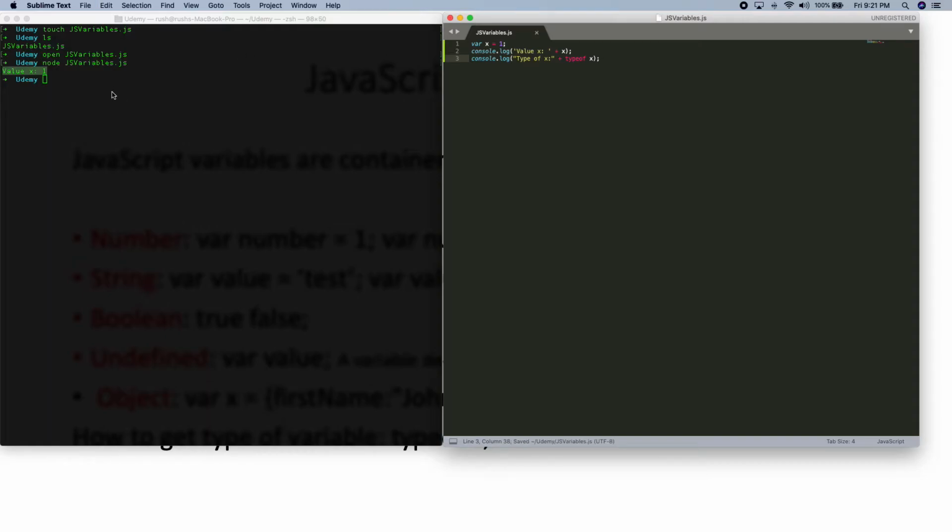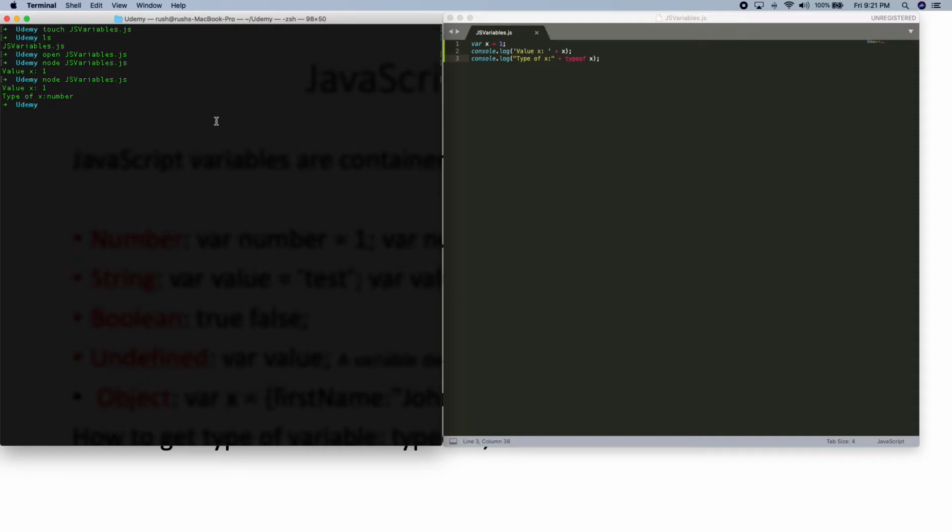Let's save this file, execute our file one more time, and as you see, we have value of x 1, type of x number, which means that we have number type for the variable.